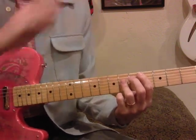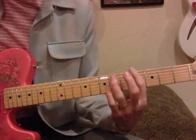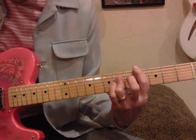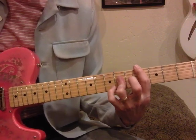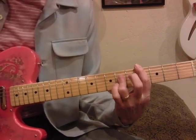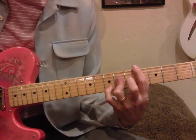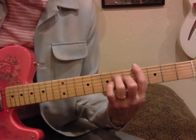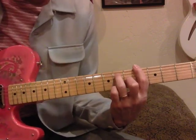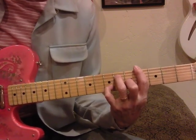That's part two of the chorus, and I apologize for the mistakes there, but what I'm doing there is just barring at the fourth and then using my ring finger to smash down the D, G, and B string at the sixth, and then bringing in my pinky at the seventh at the B string. Keeping the bar the same, but I'm now fretting the G string at the fifth, the A string at the sixth, and the B string at the seventh.